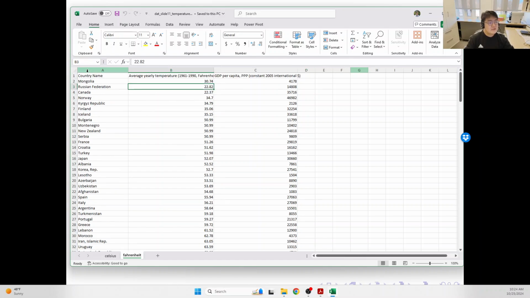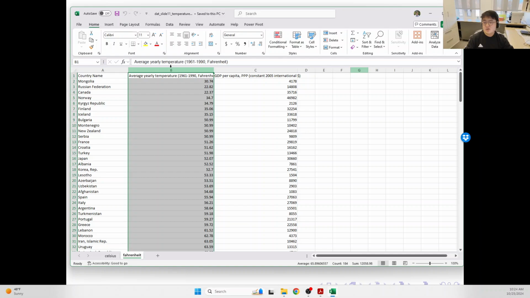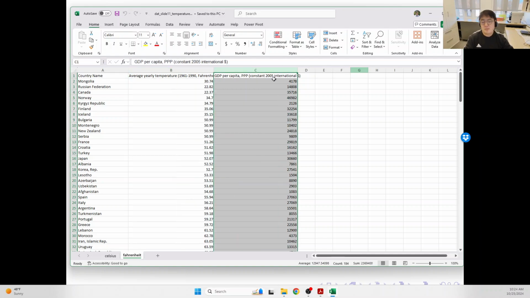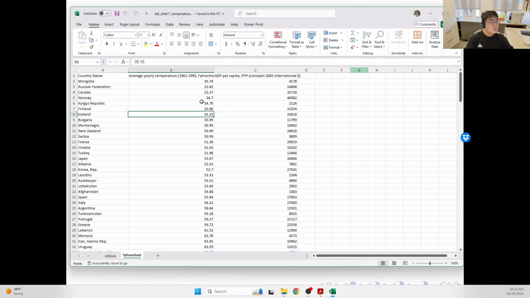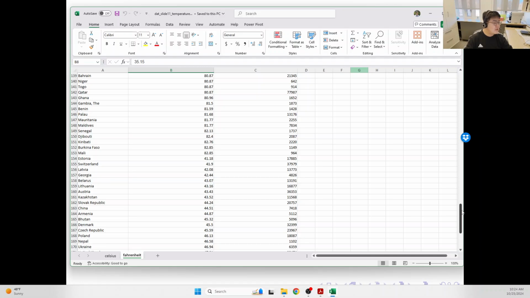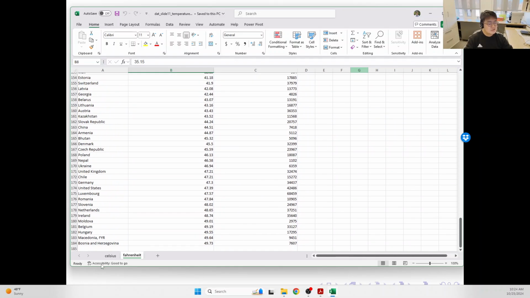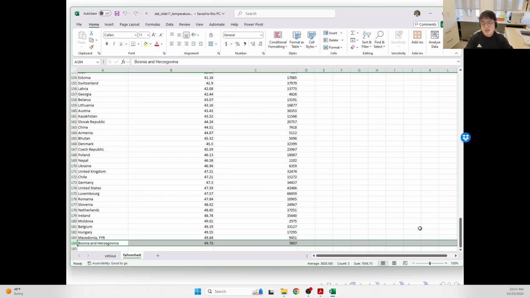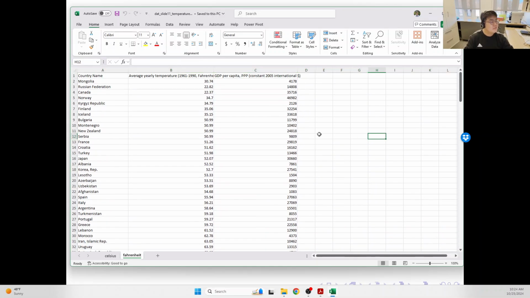We have country names, temperature, and GDP per capita, right? So we have many countries, many observations, up to 183, excluding the first row, which is the label, right?